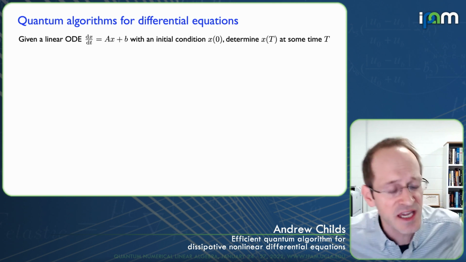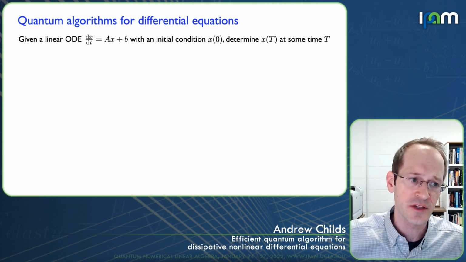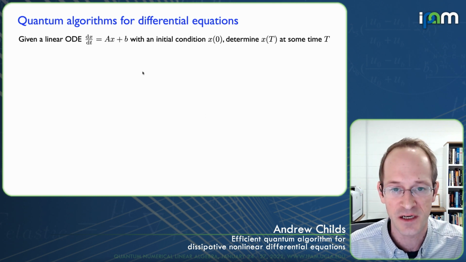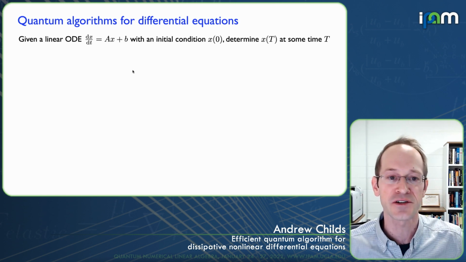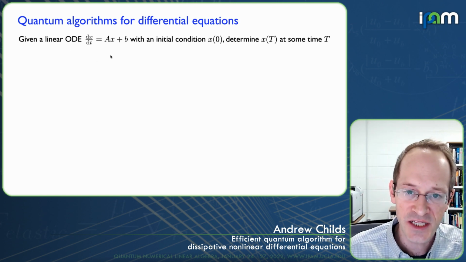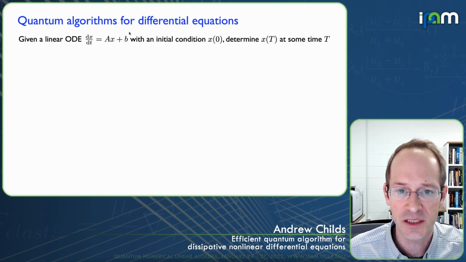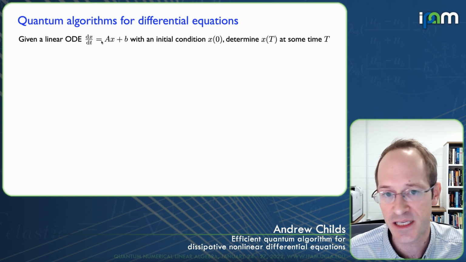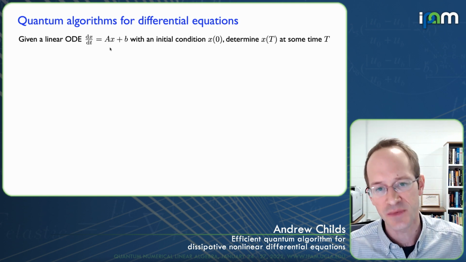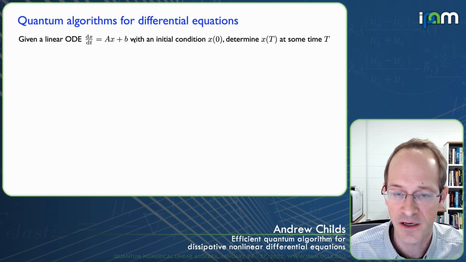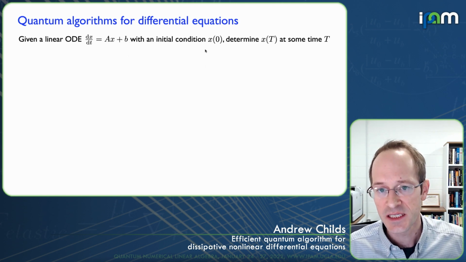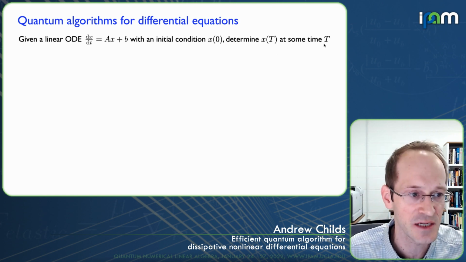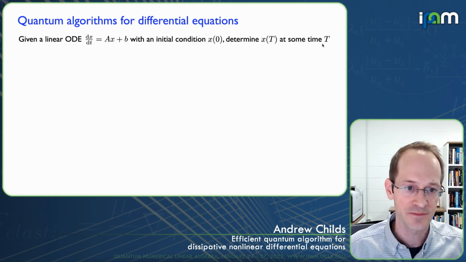And let's start by thinking about the case of linear differential equations, because this was considered quite some time ago, and it has some lessons to tell us about the nonlinear case. So let's imagine that we're given a linear ordinary differential equation, a system of n equations in n unknowns, where dx/dt is some linear, or I guess affine, function of x. So we can have some forcing term in general, and we have some initial condition, and then our goal is to figure out what the solution is at some later time, right? So we're talking about the initial value problem.